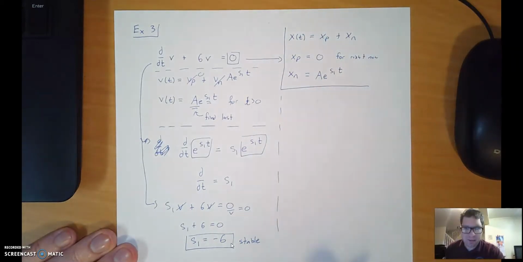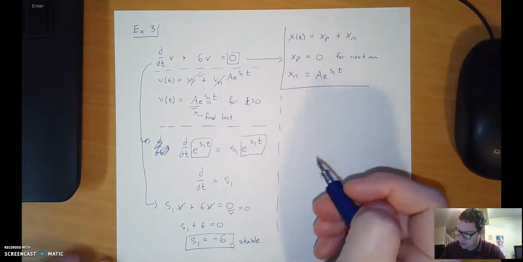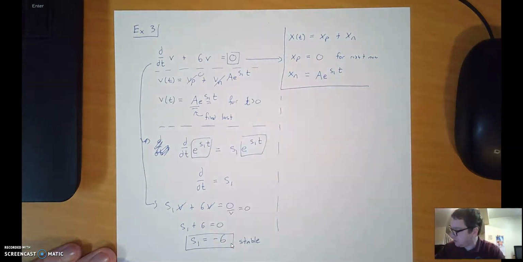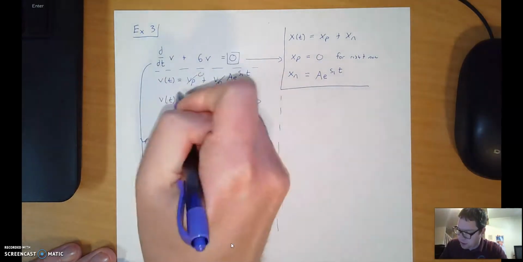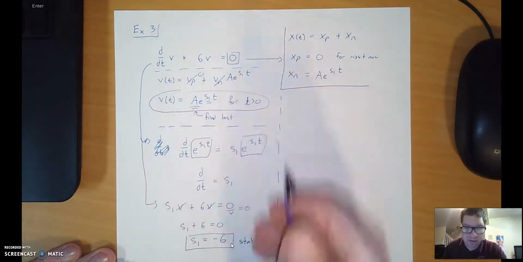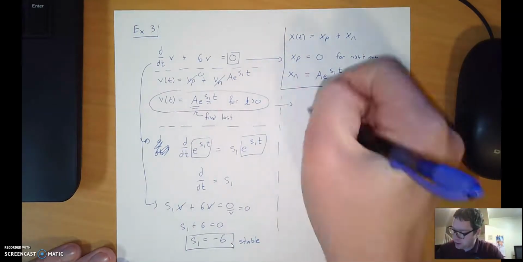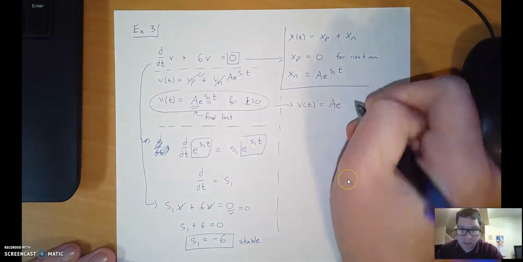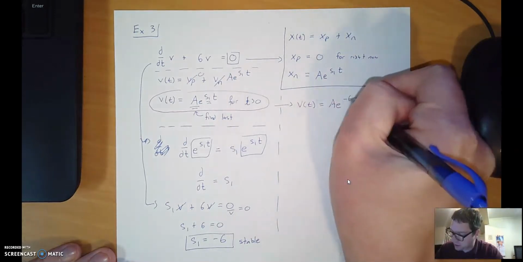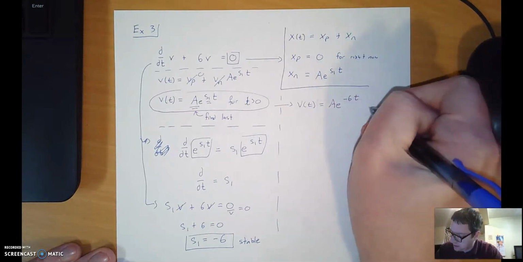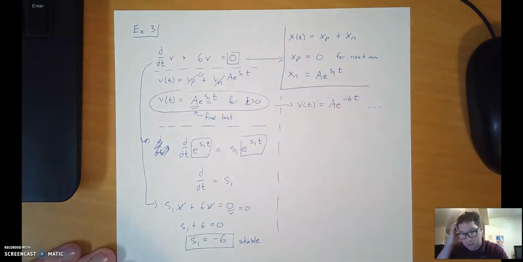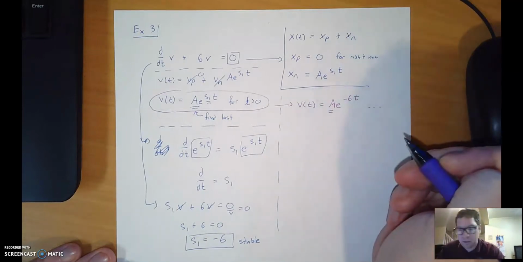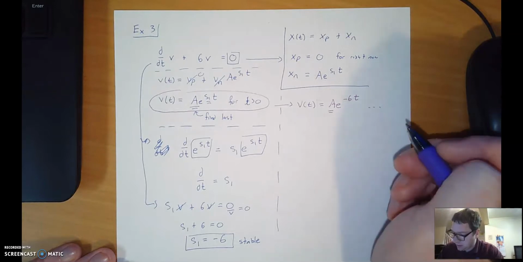Alright, so let's rewrite our equation now. If you remember, we have this thing here. We switch colors. This was our equation. We knew it was going to be in this form, so we'll move it over here. V of t equal to a e^(s1 t). We now know s1. s1 is negative 6, so we're going to put negative 6t, and then for t greater than 0. I'm not going to write that, but we'll add it back in here in a second. So now the goal is to find a. It's the only thing left that we don't know. So how do we find a?